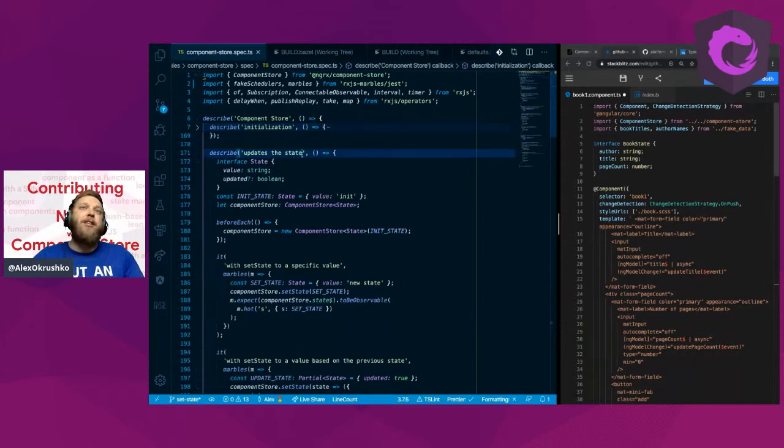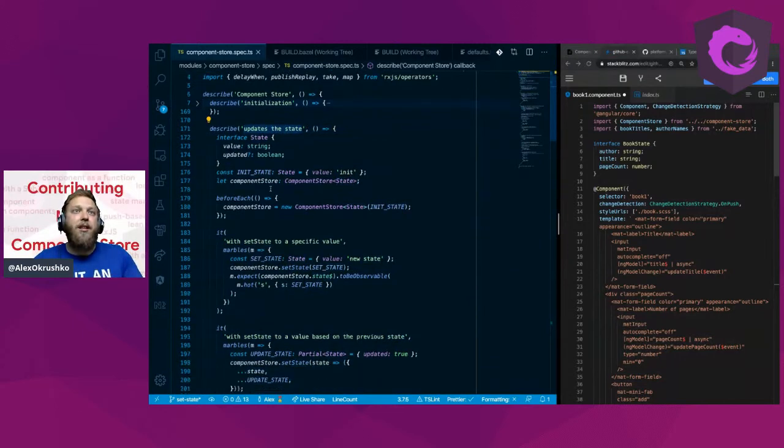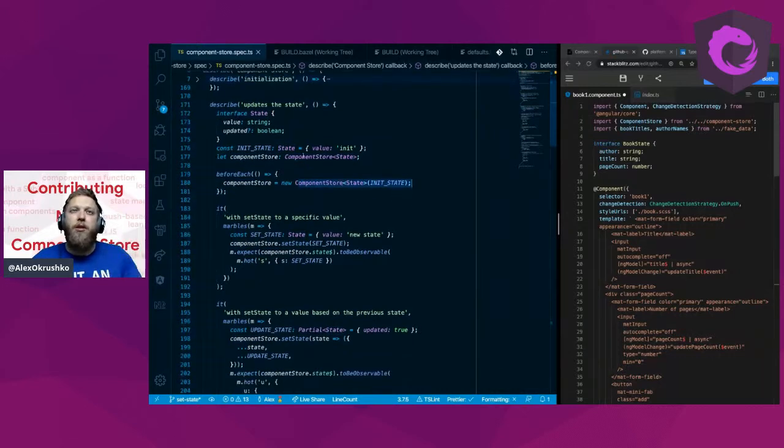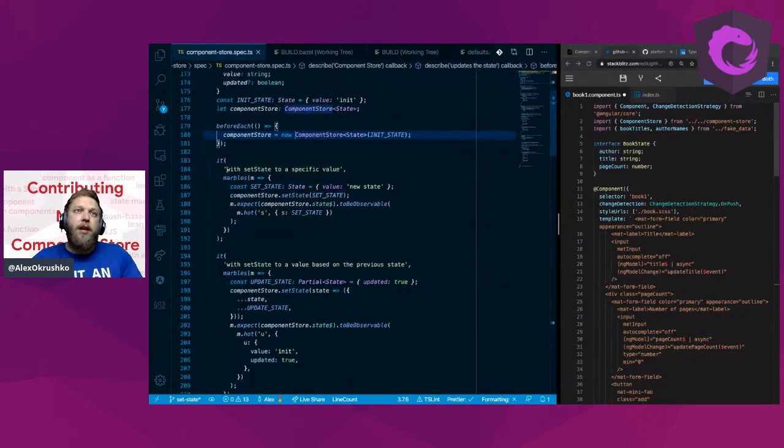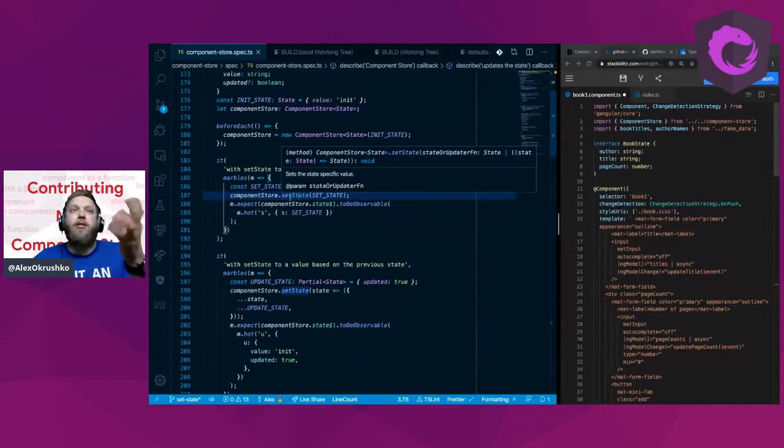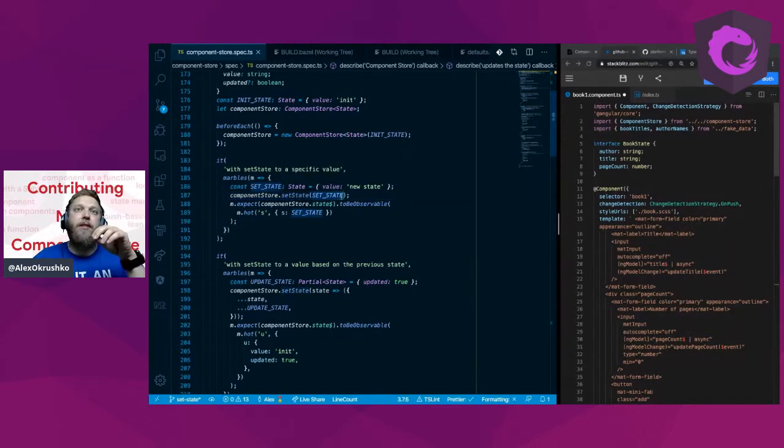So what other tests do we have? Okay, we have initialization now covered and all the error cases that are related to initialization. Now let's try to make sure that things are actually updating the state. And the way we update the state, we don't care how it's initialized. So before each test, we'll just say, okay, ComponentStore initialized somehow. So we don't have to worry about those initialization errors. I can initialize with a setState and pass a specific value, right? So basically, it's almost like resetting the state to the specific value.